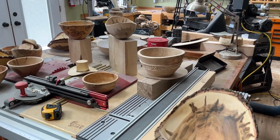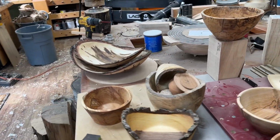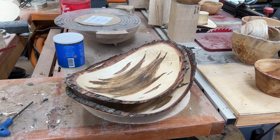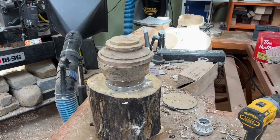I was playing with my balls here, and I thought we gotta do something different. We're doing way too many of this, so I'm gonna start this thing called the Rough Turn Exchange.